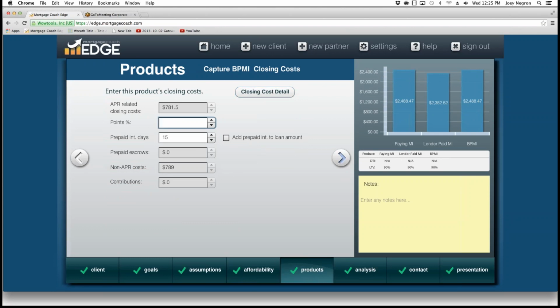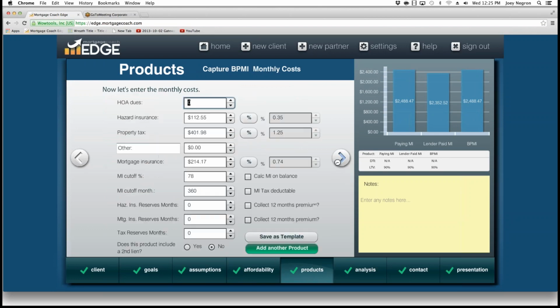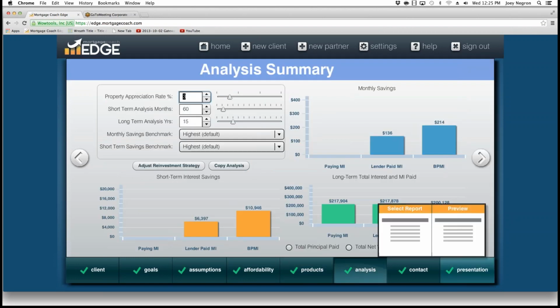The moment you do that, and I'm just going to put it in points here, advance to the next step, and again, done.